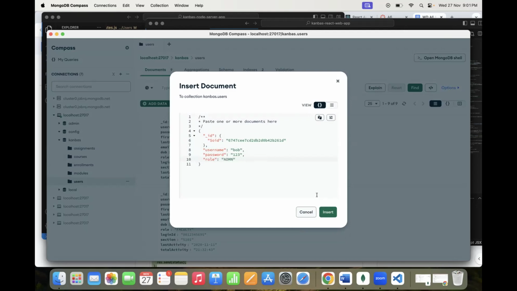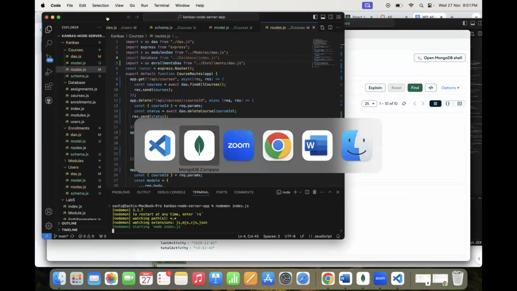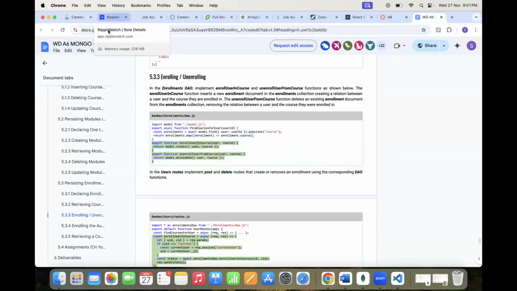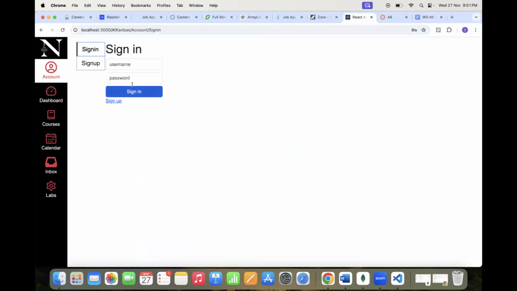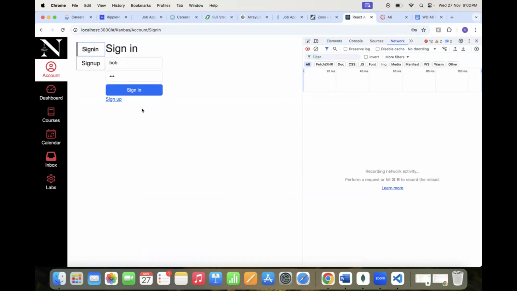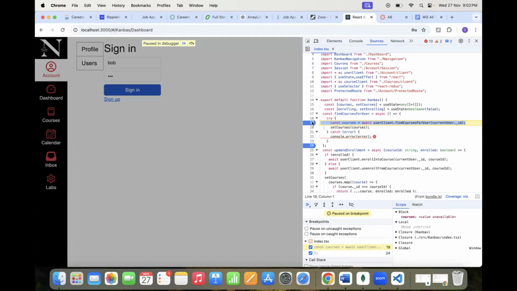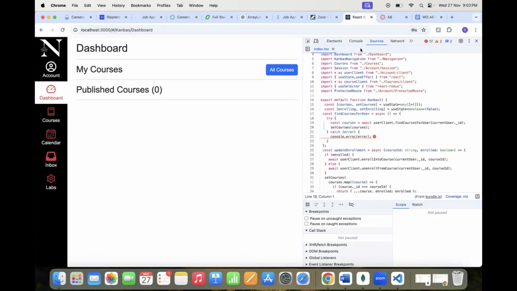Let's say admin. All right, so let's see. So where's your React? Is this local? Dashboard, right? So let's sign out, and if I sign in as Bob123, what happens? I go to network, sign in, save. So that was an admin.